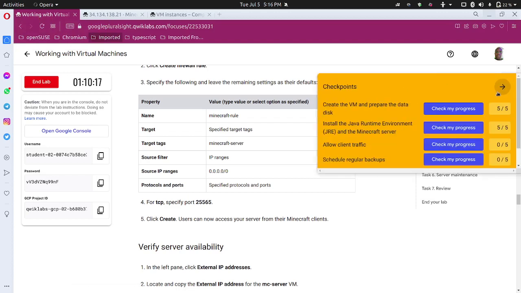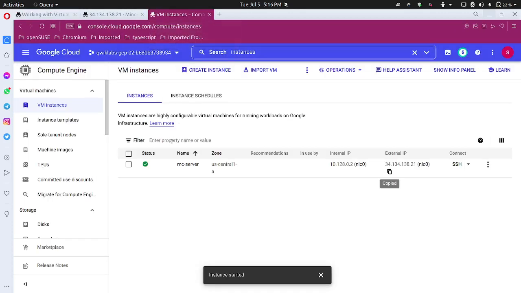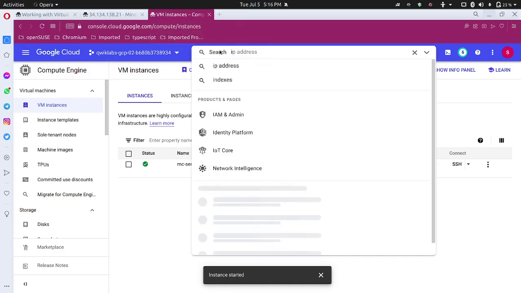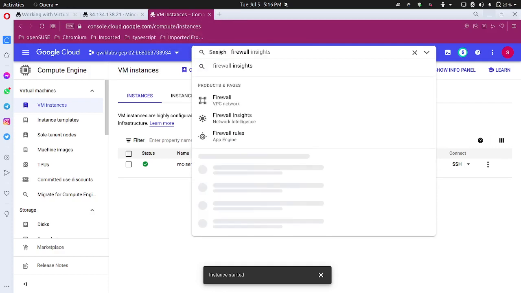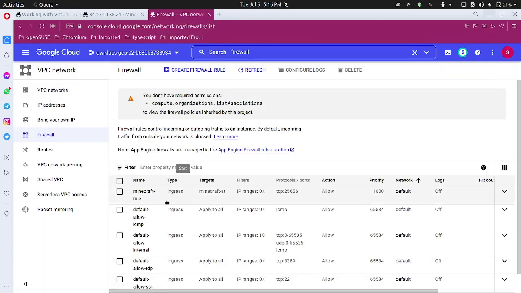What is wrong? So that Minecraft rule doesn't exist. Okay, so let's do this. Say the Minecraft rule.